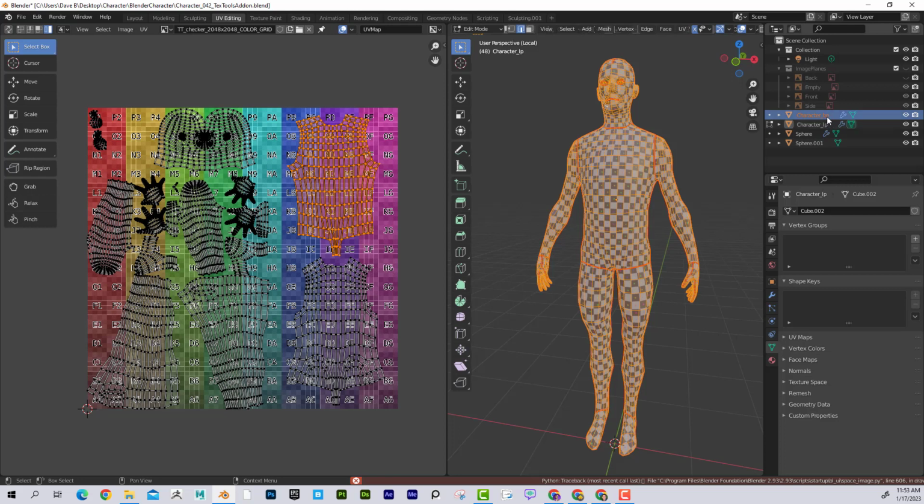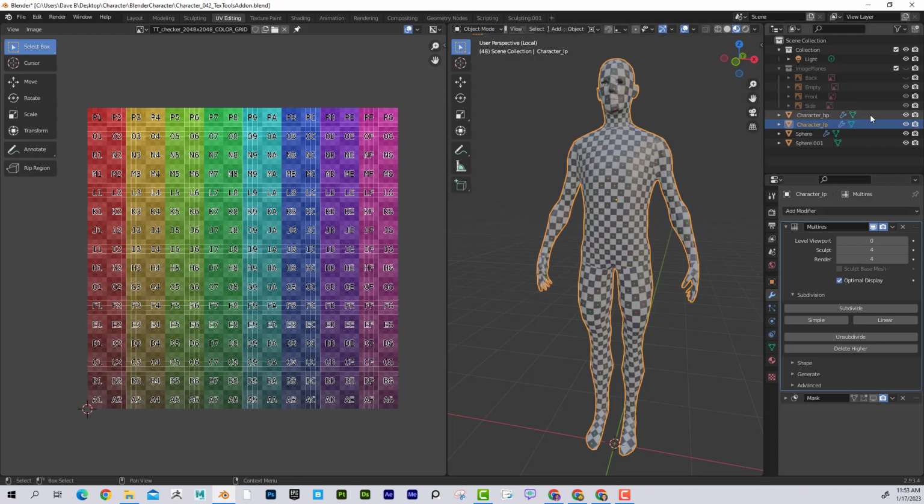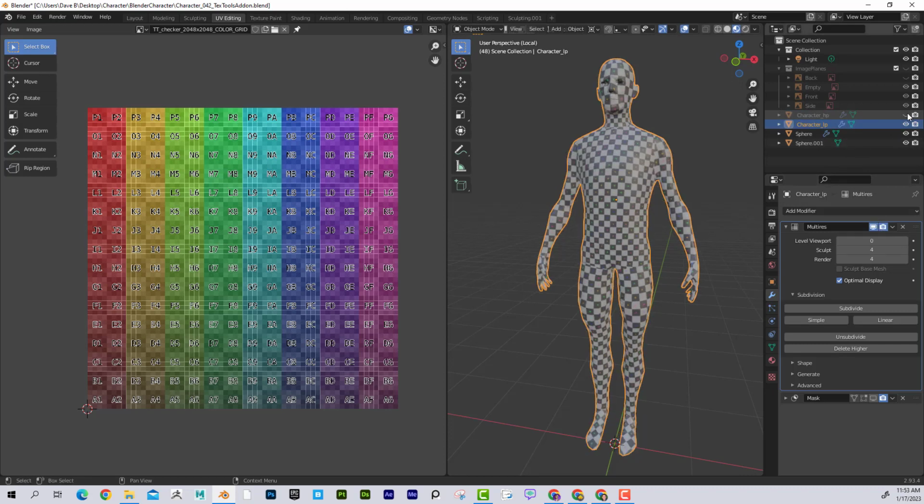Okay, now on the high poly one, I'll go to here, make sure that that's turned up all the way to 4, and then on the low poly, I want that one to be 0. I'm not going to see that until I go to object mode. Now if I click on this, again, put that to 4, and then this one is 0. So you can see the low poly and then the high poly. I'm going to leave them both visible.